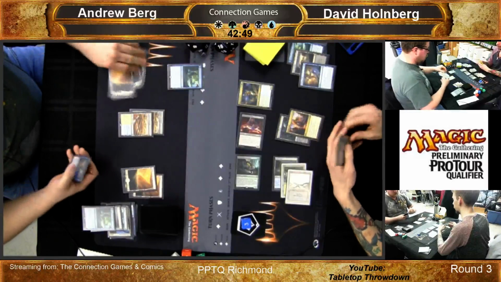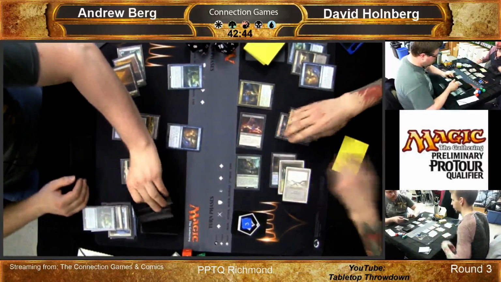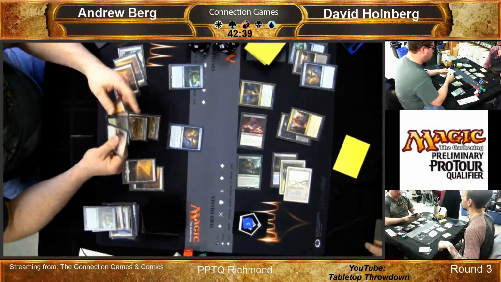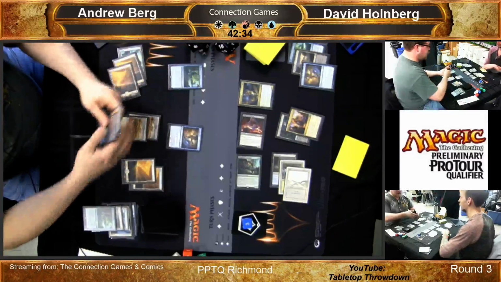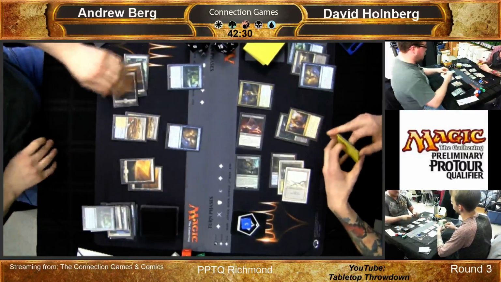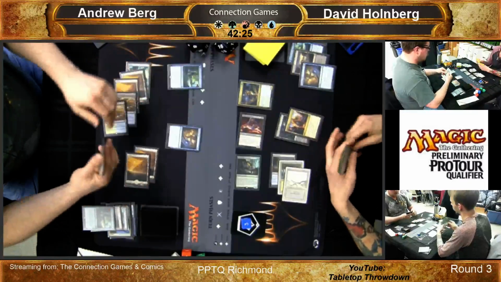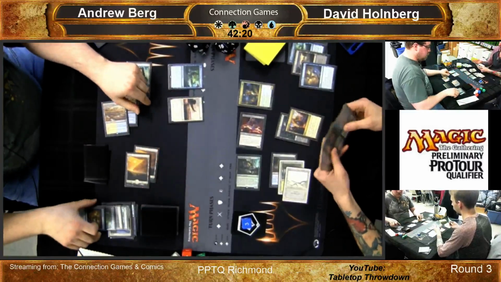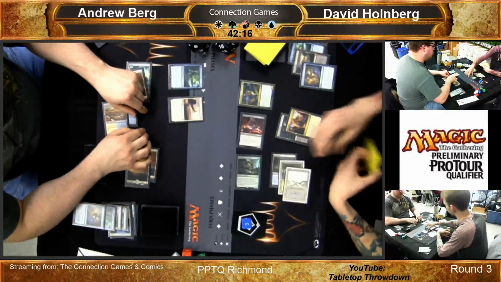Supreme Will. Sure. Move the top 4. 1, 2, 3, 4. I'm just thinking. It's alright. I'll put that card in my hand, put the rest on the bottom. Alright. I will cast Cast Out. Cast Out resolves. Alright, I will target Deathgorge Scavenger. Sure.